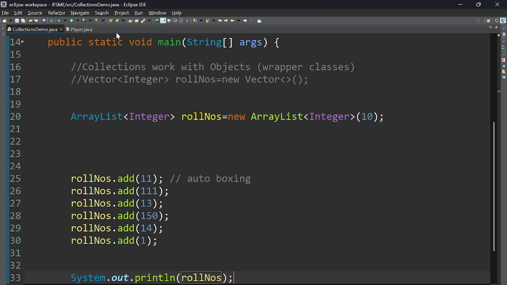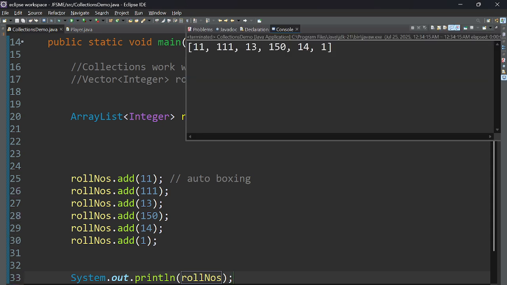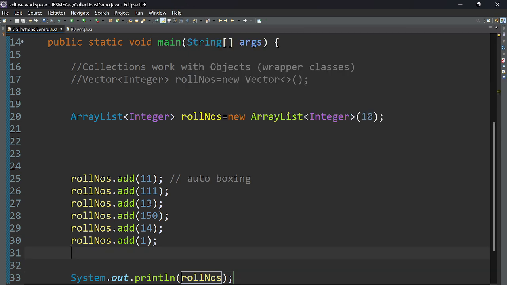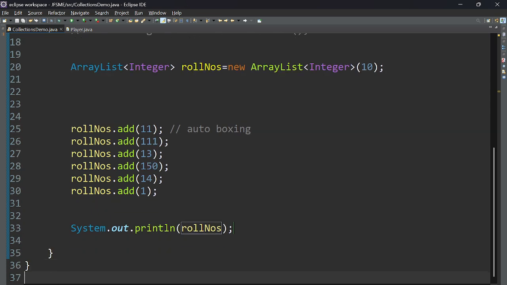It is going to maintain the order in which I have added the elements. So order is maintained. You can see 11, 111, 13, 150, 14 and 1. It is not sorted. When it comes to sorting, it can be sorted into an ascending order or descending order. Ordering of collection is different, sorting of collection is different. Do remember this important point.